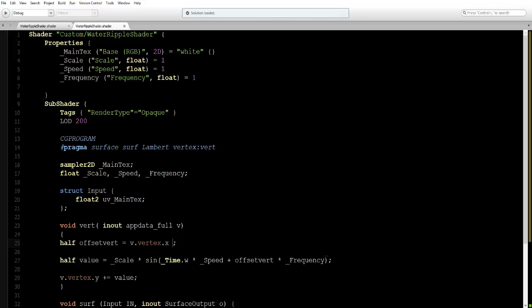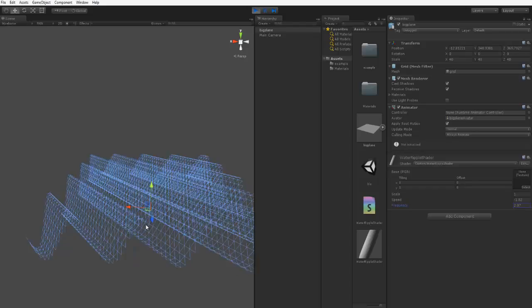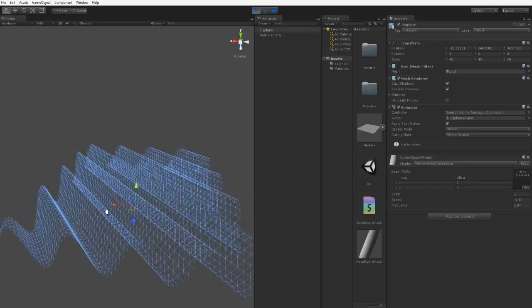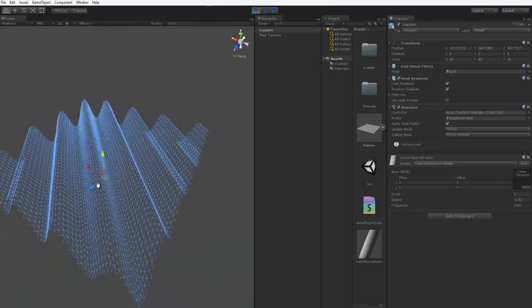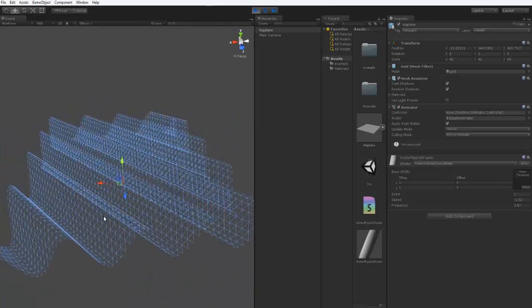We could do plus, it's v.vertex.y, and if you do this, then it should go diagonal. Yep, there we go. See, now it's a diagonal wave.